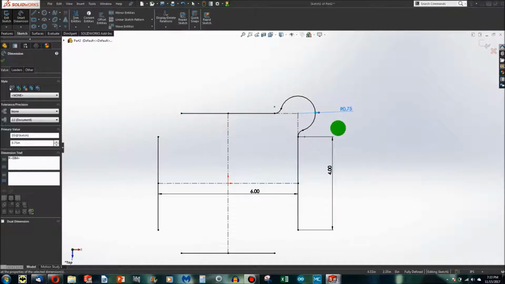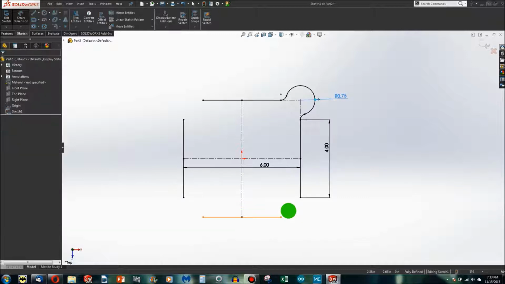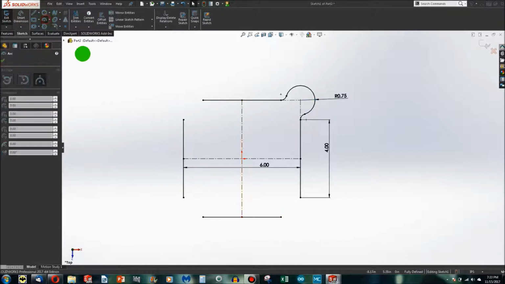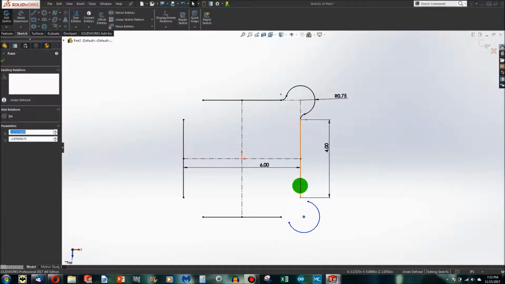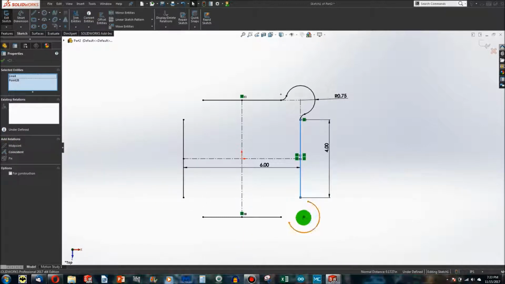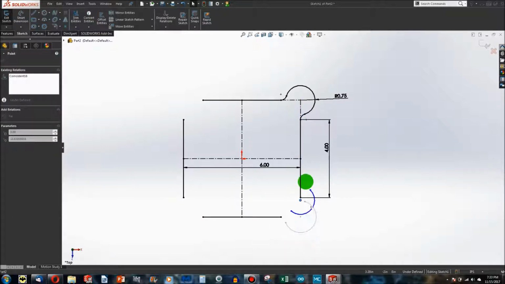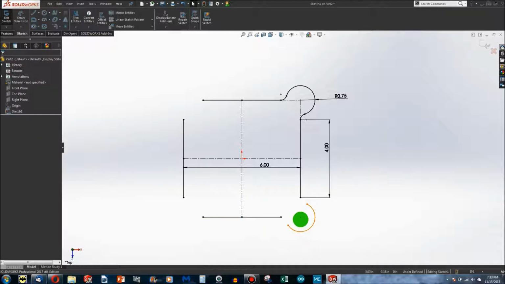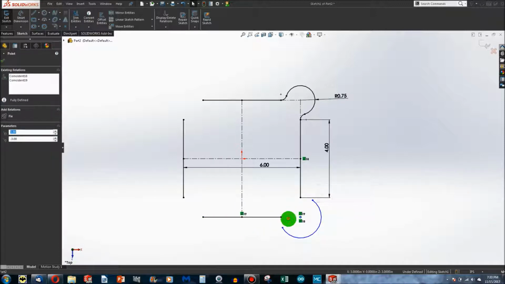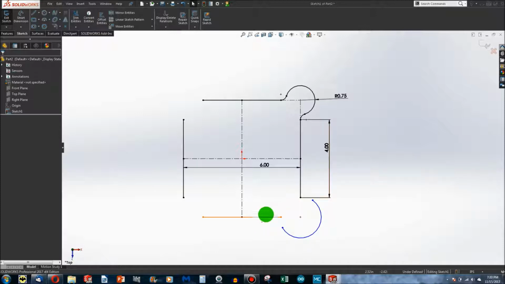So there's 0.75. Now, on this next corner, maybe I can save a little bit of time. So I'll make a 3-point arc again. And instead of drawing my center lines, I can simply choose the center point and this vertical line and say coincident. So now the center point will always be located along this line. And then I can locate it this way on this line by saying coincident. So now the center point of the arc can't go anywhere because it's on this line and this line, so it's fully constrained in that sense. So I don't have to make these center lines, I can just make it coincident if I wanted to.